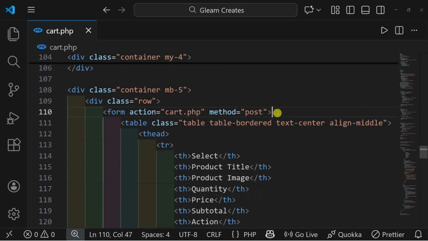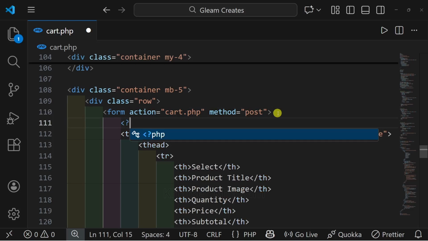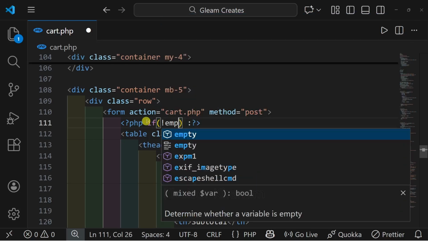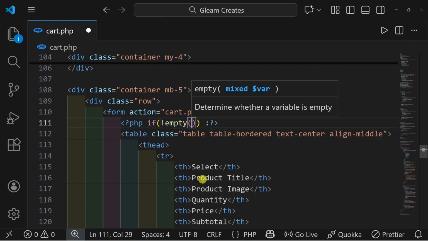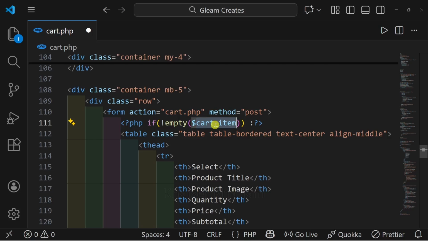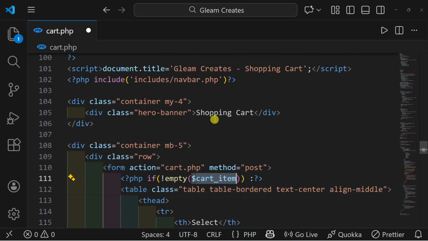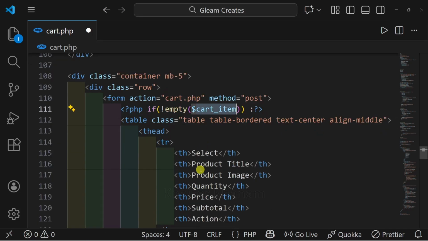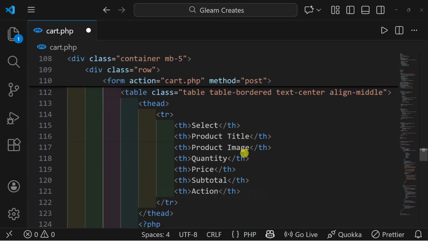This is my entire table. Above this table, I will be writing PHP and then in this way, I'm just going to close because now I'm just going to check if my cart is not empty, only then display all the items. Here I will be passing cart items and inside this cart items, whatever items user has added that will be present. We have already written the logic. If it is not empty, which means we are having some items inside the cart, only in that case, display all the items.